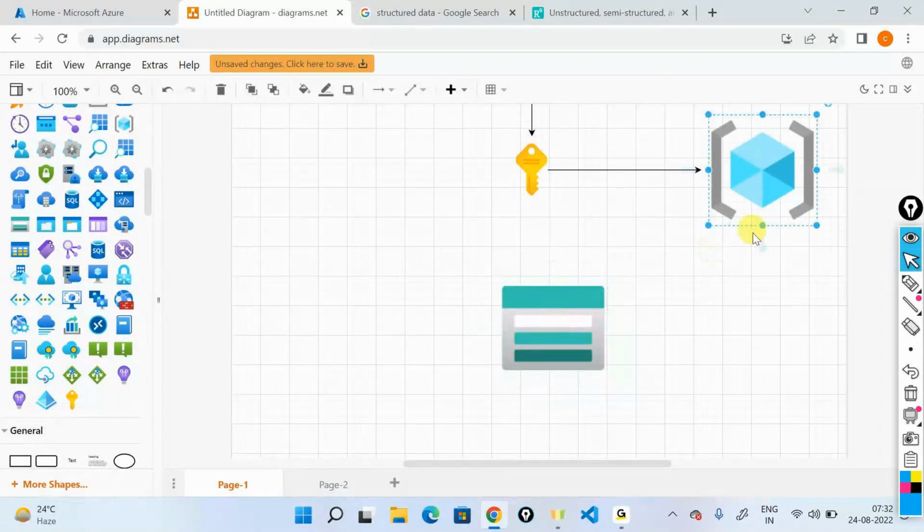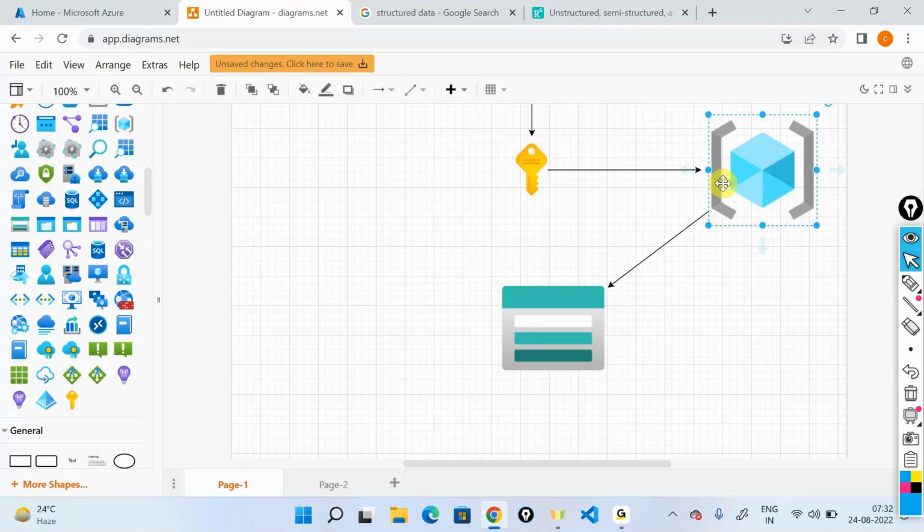And under one subscription, you can have many resource groups, and under one resource group, you can have many, let's say, storage accounts out here. And one storage account cannot be under multiple resource groups, meaning it's a one-to-one relationship. A storage account at any given point in time can only be attached to one particular resource group. You cannot have a storage account spanning across multiple resource groups out here. So let's look at that.